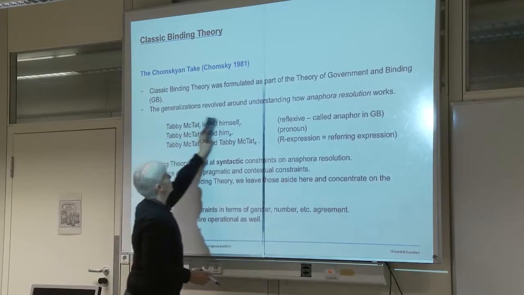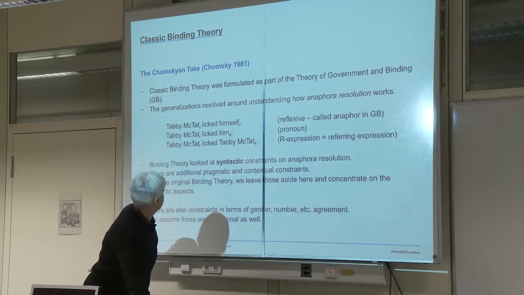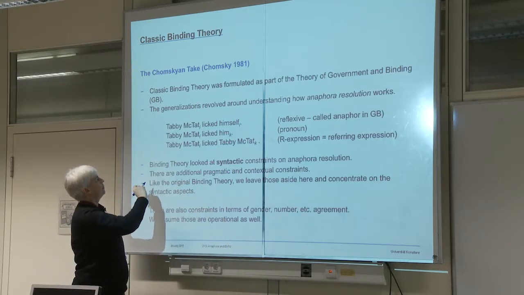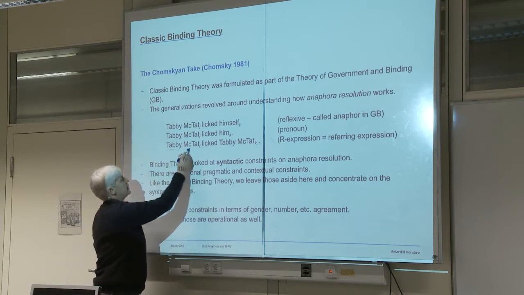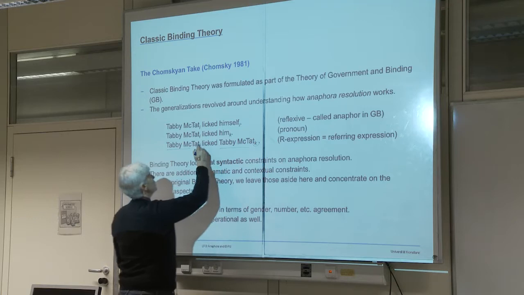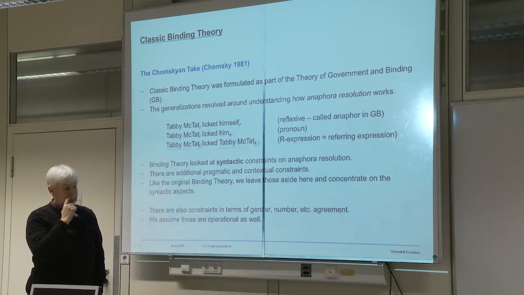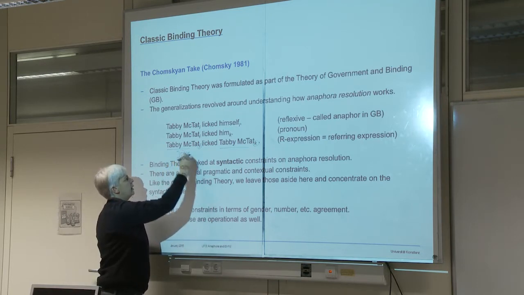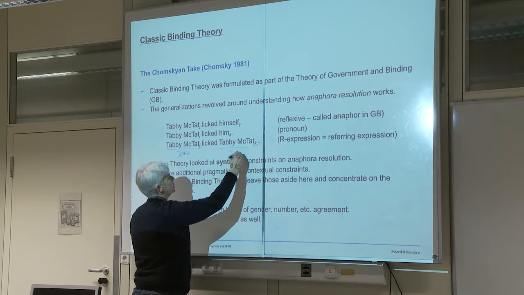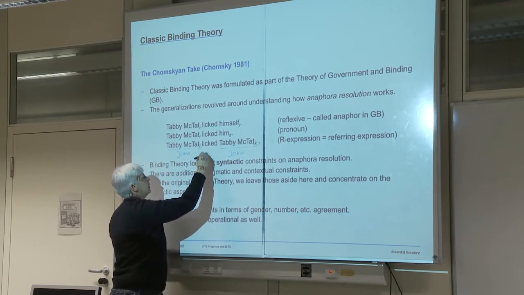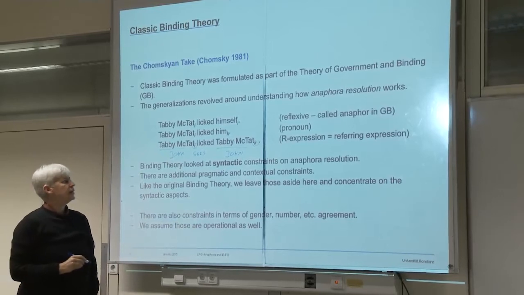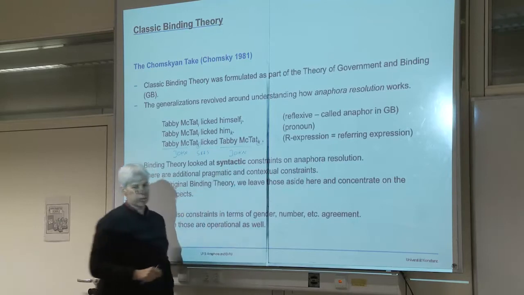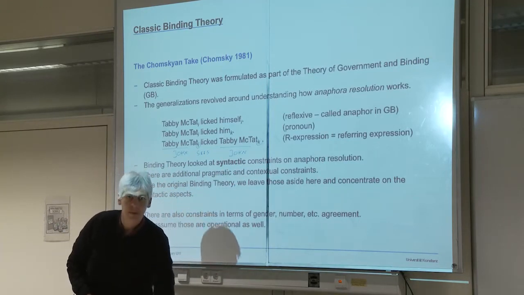And the same with this example, Tabby McTatt. If you don't know who Tabby McTatt is, go read Julia Donaldson's books. Anyway, in this case, this is a K, this is a J. They cannot co-refer. The idea is that these are referring expressions and they need to be free. It might be easier if we had an example like John sees John. You can think of it as this individual John being different from this individual John. You don't want John to be referring to the same thing.